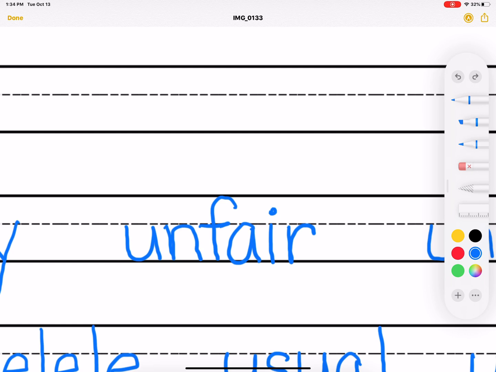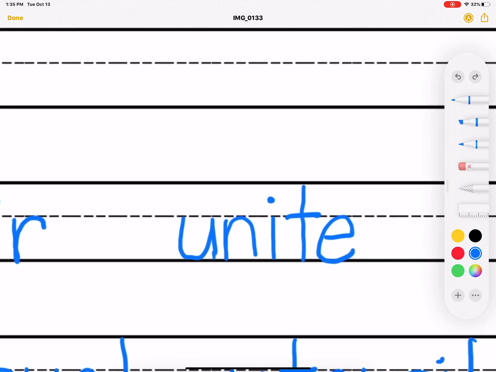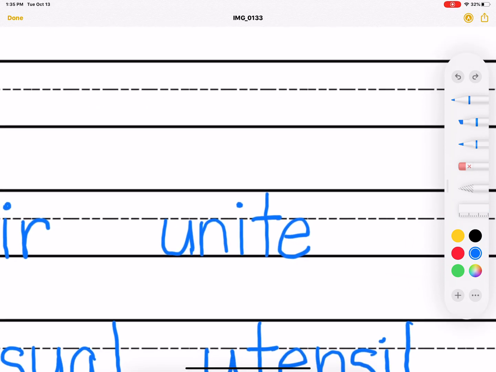However, be aware that some words will start with the letter U and the U will have a different sound. It is a vowel, so the sound of the U can change. This says unite. Unite means to bring together, unity. Unite, to bring people together. You unite for a meeting, or unite for a family gathering.